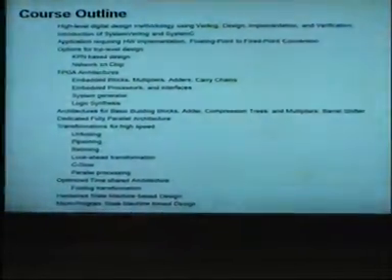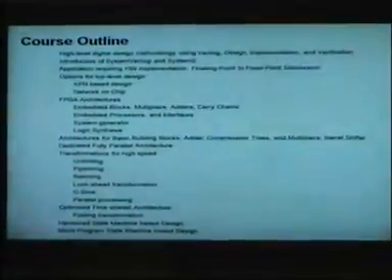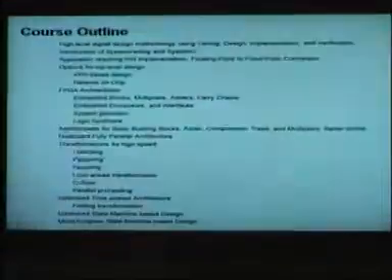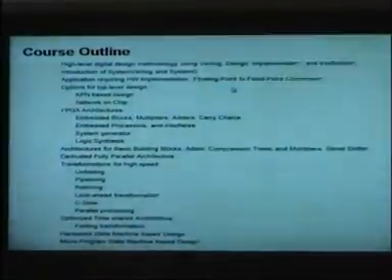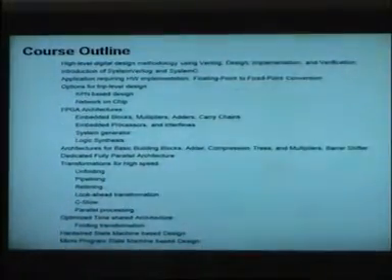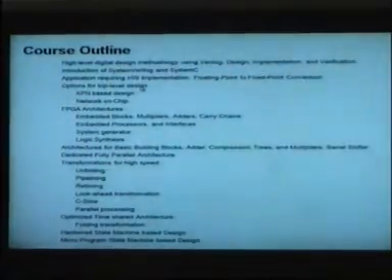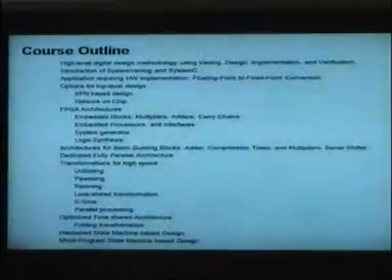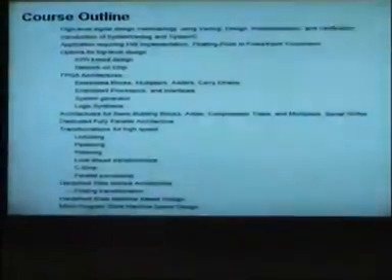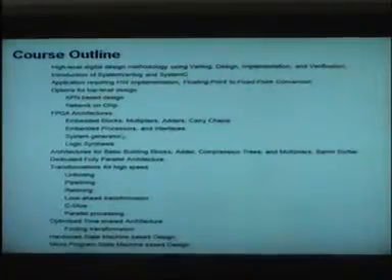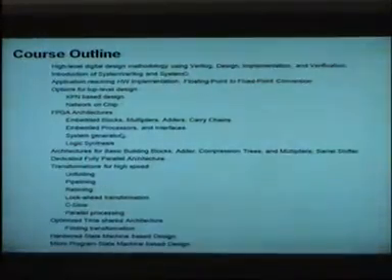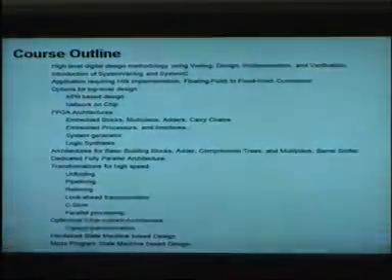People are spending time developing and evolving even better languages than what Verilog offers you, and then we'll spend time learning about floating point to fixed point conversion, and then we'll spend time learning about the top level design. What are the design options we have to do a top level design without really worrying about what goes inside the blocks. And then we'll spend time learning about FPGAs, field programmable gate arrays, their architectures, what they have to offer today, what they were yesterday and today.